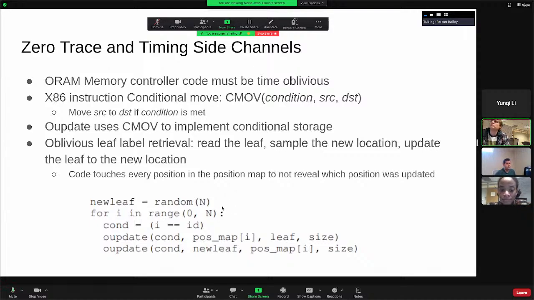So is the assumption that this conditional move is necessary if the position map is stored in the EPC? Yeah, that's my question.